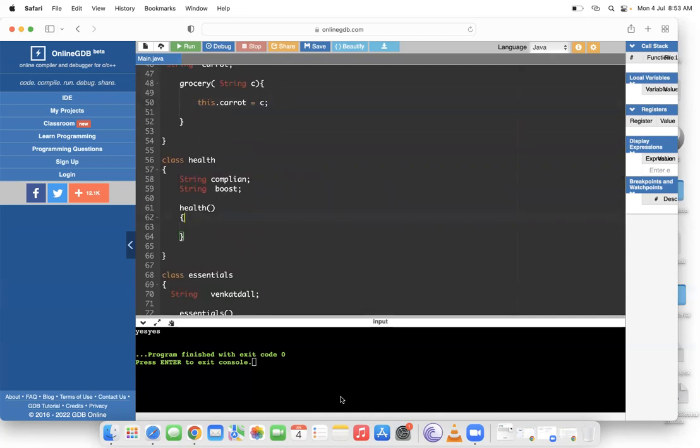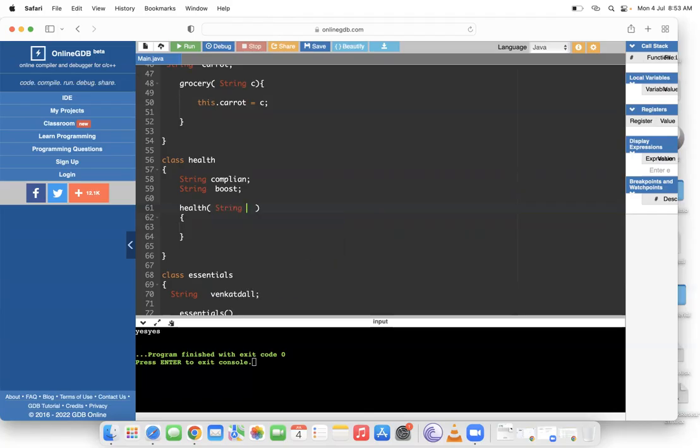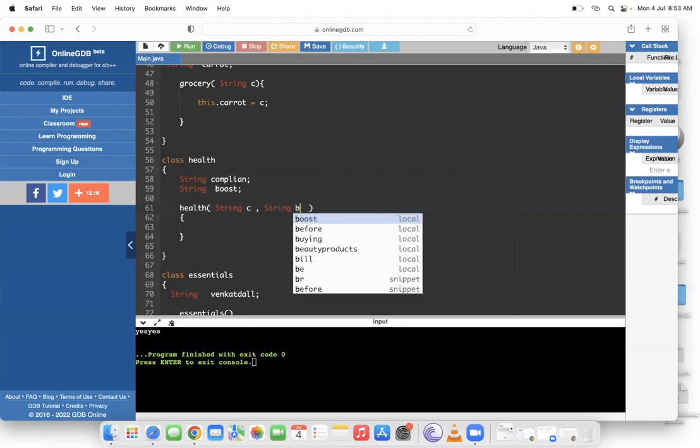Here also the same thing. So here you can declare two variables. You will say string, that's the only difference.